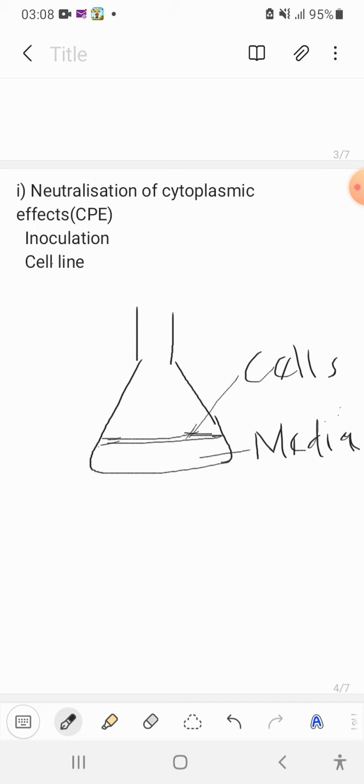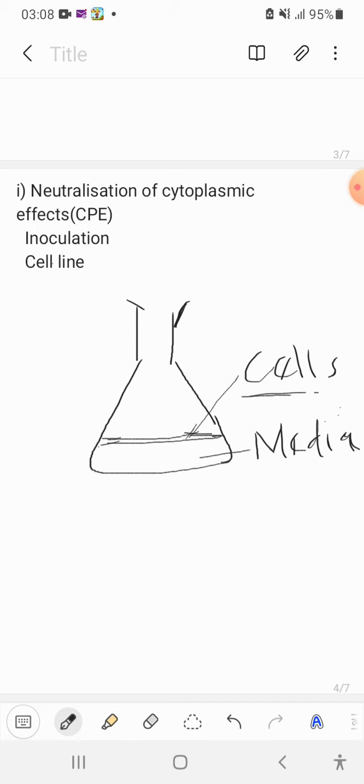So when you want to grow eukaryotic cells, like cells of the liver or cells of the kidney, you use a medium which contains nutrients, normally in solution form in a conical flask. The cells grow on the surface. They will be individual cells, but they form a layer on the surface. That's what we call a cell line.